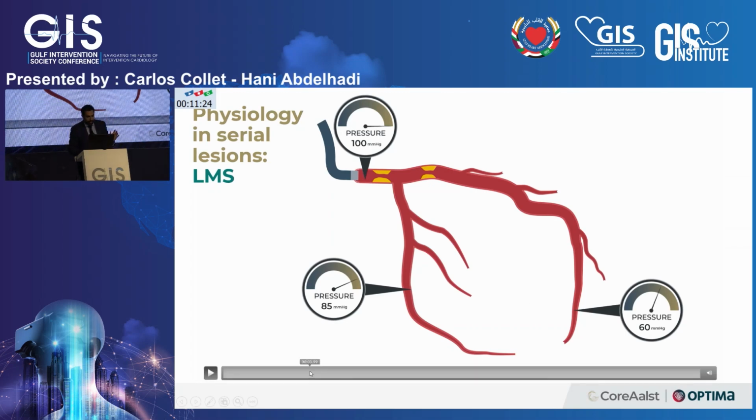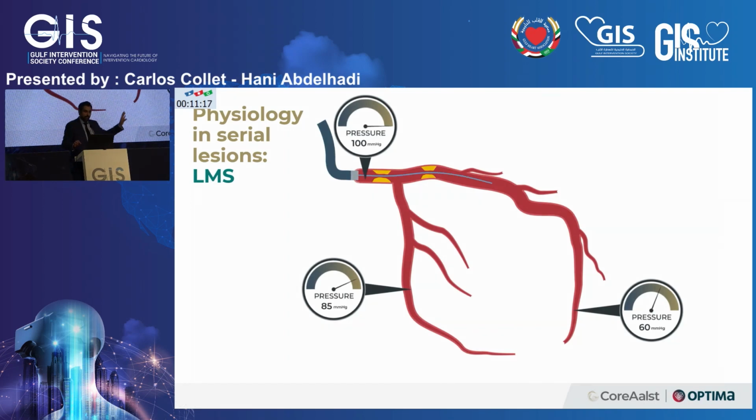And now let's do the opposite, for this concept to be clear. What happens if we remove the lesion in the LAD? We're going to put a stent in the LAD lesion, and look what happens to the pressures. We're going to alleviate the resistance. It means that the flow will increase again, and look at the FFR in the circumflex. It will go down, and the FFR in the LAD will increase.